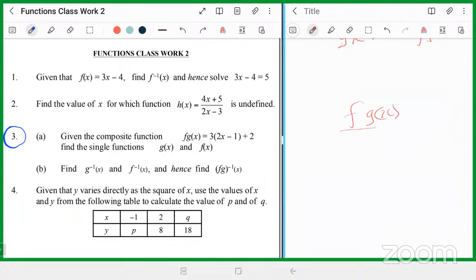And we have to use this composite function and split it out, and get two separate functions from it, g of x and f of x. So this is rarely set. In like 40 years, they set questions requiring us to do this maybe 2 times. We're doing what's coming on your exam, and so we have to prepare for everything.